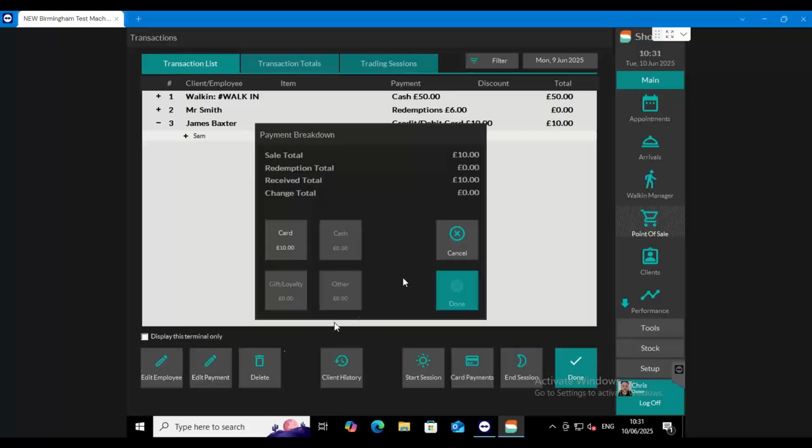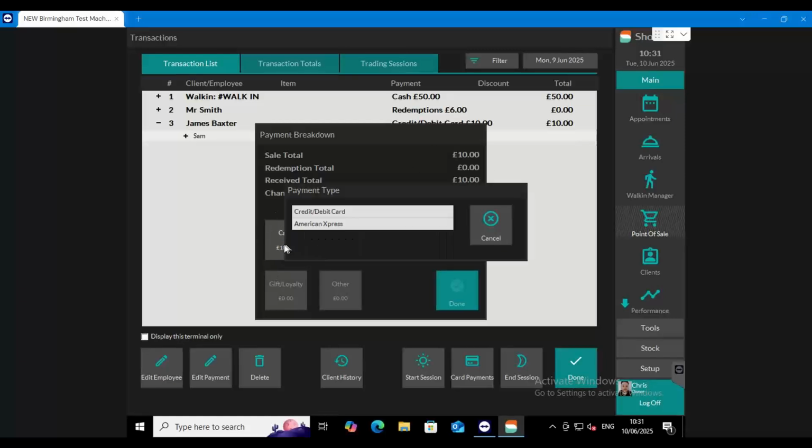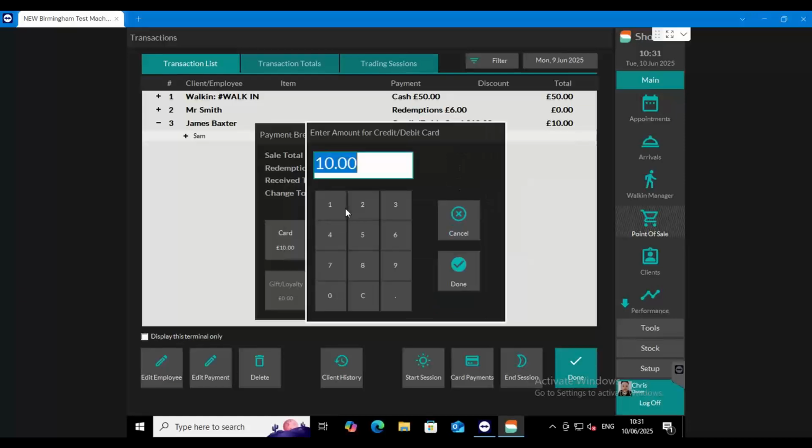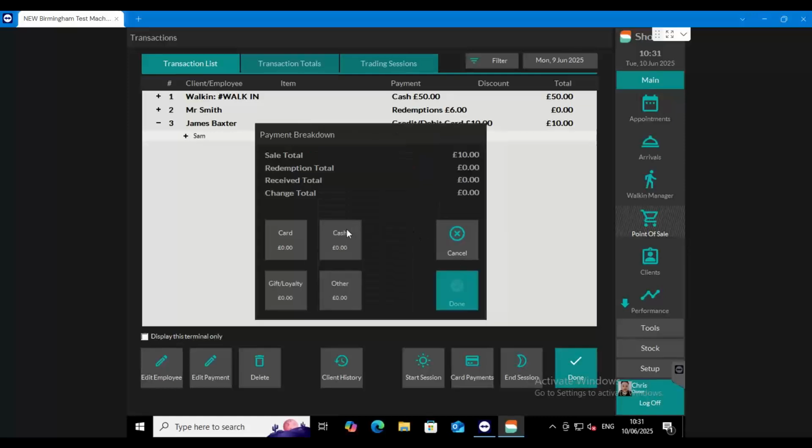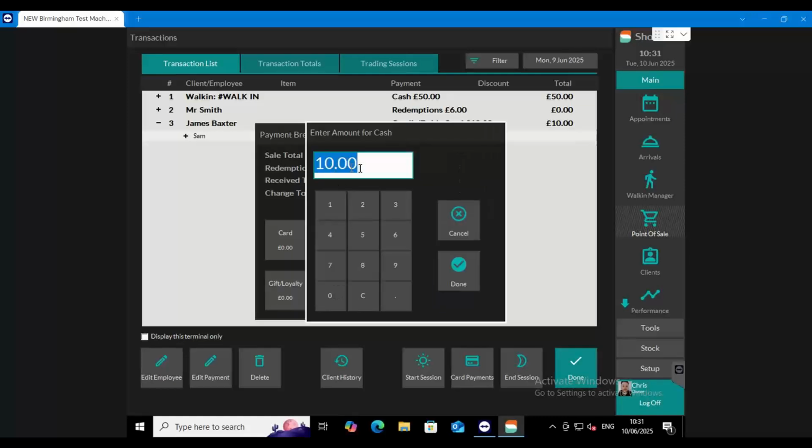We can click onto it, so we can see here the total, and it's conveniently highlighted the card button just here. So we're going to click onto Card, and we're going to change it to 0 because they paid in cash, and then click Done. From here, we just simply click Cash, and you'll see it automatically changes it. Now, please do not worry whether that customer gave a little bit more money and there was change associated or anything like that. This is quite simply the literal amount of what was required, so £10 there.